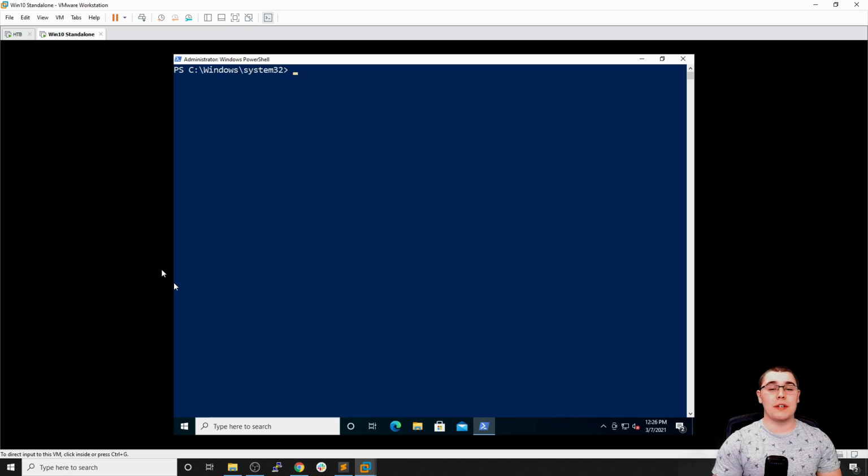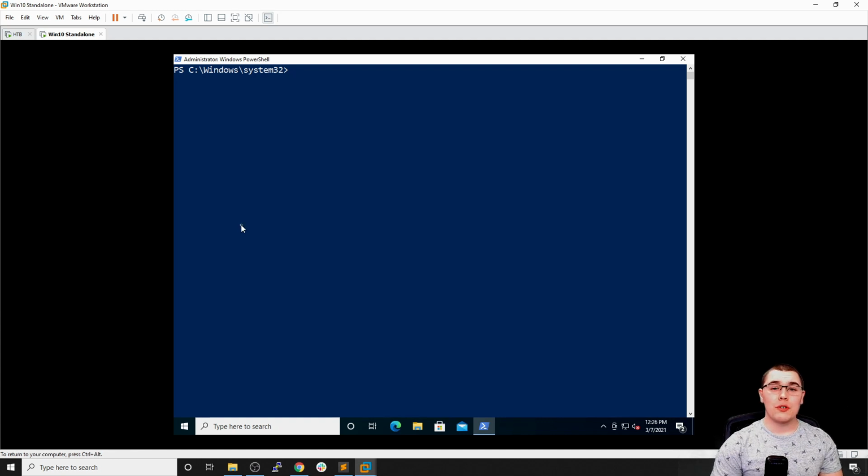in our lab. We're going to be doing this on a regular Windows 10 machine, and then we're also going to be going through and doing it on a Windows domain controller because the process of exploiting it can be a little bit different. So let's just start off on this regular Windows 10 machine. This is just a standard install of Windows 10, nothing really on here, and it is not joined to a domain. But if it is joined to a domain, that's okay too.